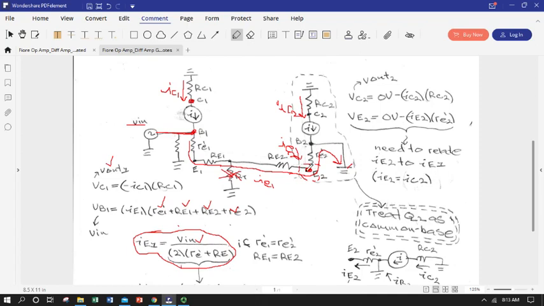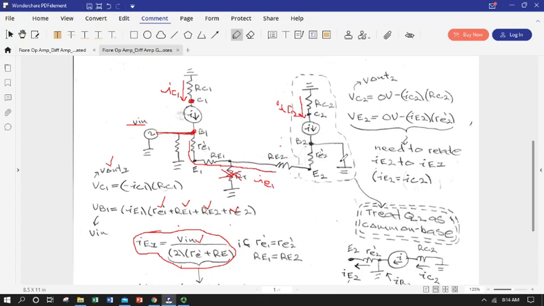And I can write an expression for the voltage at the second emitter in terms of the base and ground. So let me erase a little bit of this previous loop. And you'll notice that we're treating our second amplifier circuit about like a common base. So even when you put it together with its pair, they're both in common emitter mode, we can look at it as a common base configuration. And that makes it easier for us to do this analysis. So that's why this is a dotted line, treated as a common base.